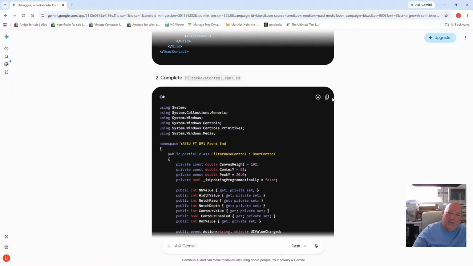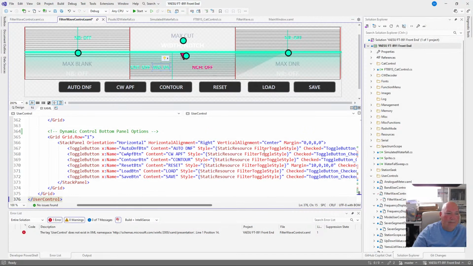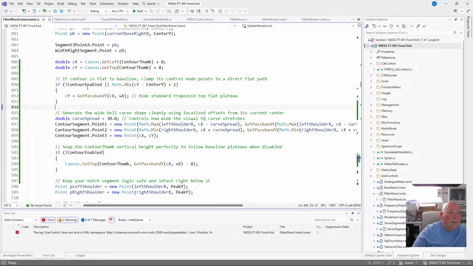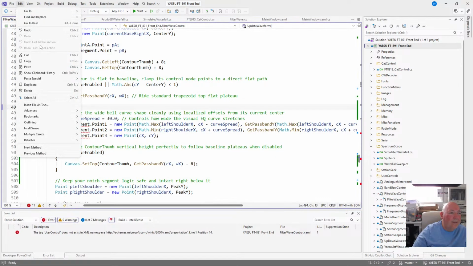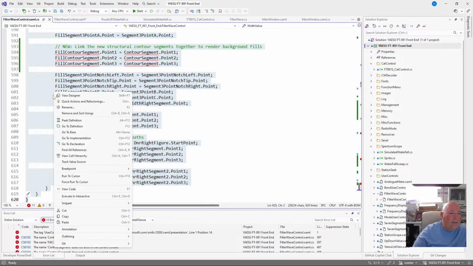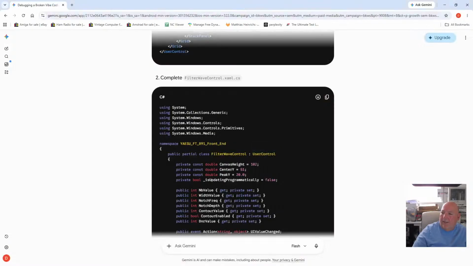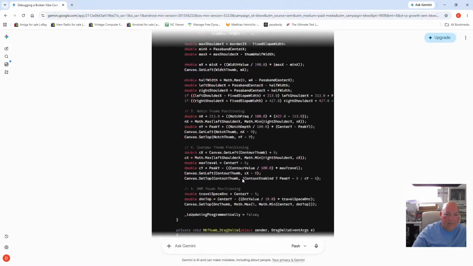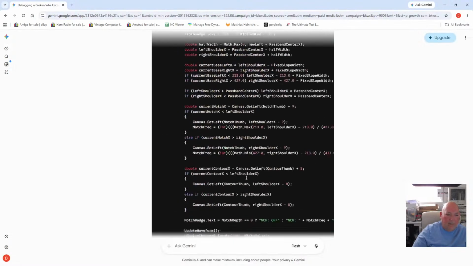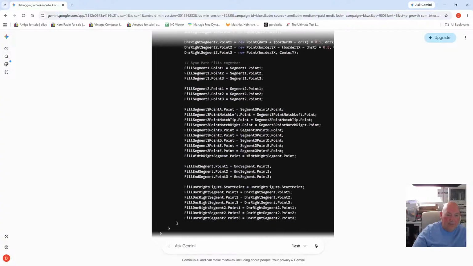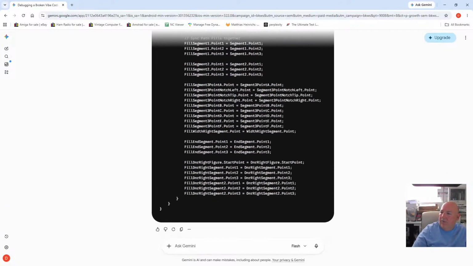Jesus Christ. No wonder it didn't want to give me the old bit. Right, is there anything left? Is that the lot? Taking far too long.